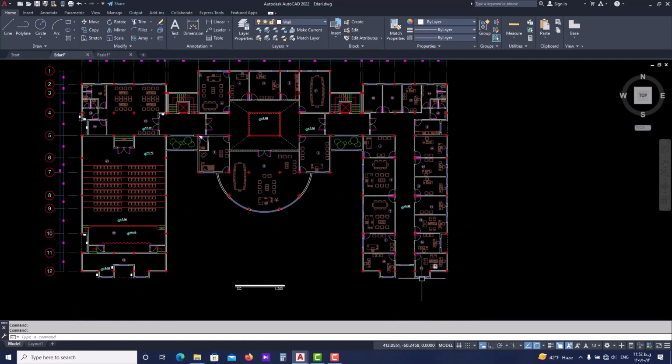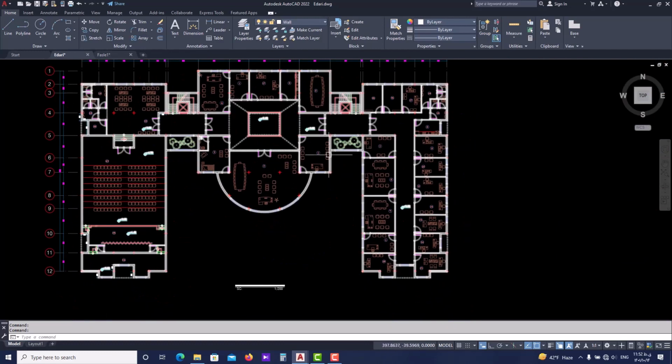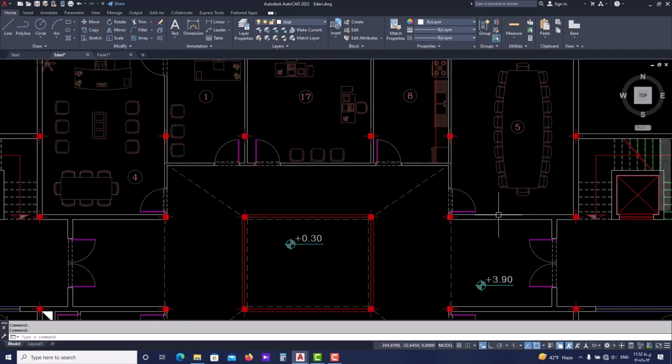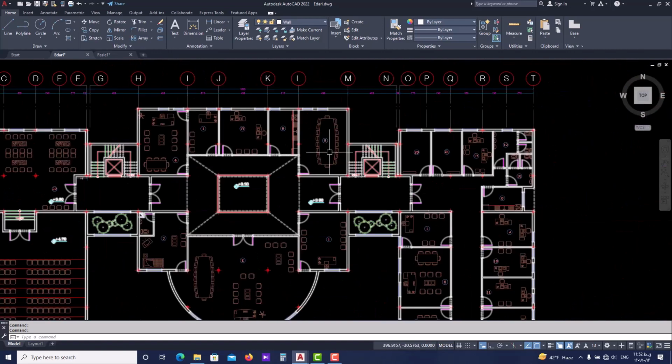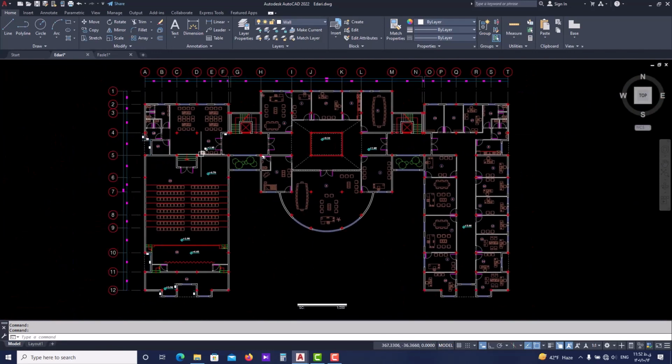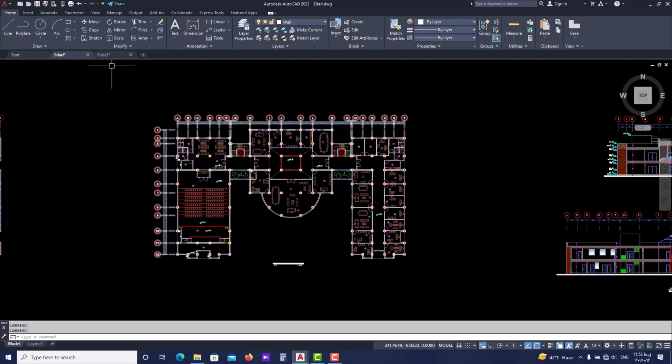These are the exterior walls, and they are thicker than the interior walls in our plan. These are interior walls, and their thickness is usually 10 cm. So again, if we want to work on the walls, we first do the exterior ones, then we move towards the inside to work on the interior walls in our plan.